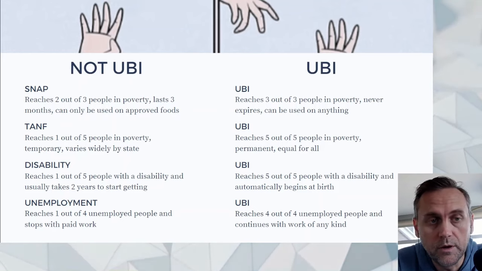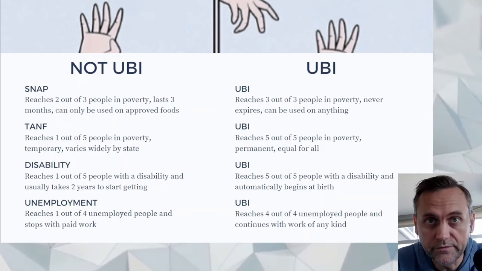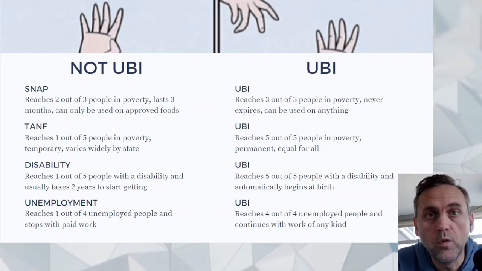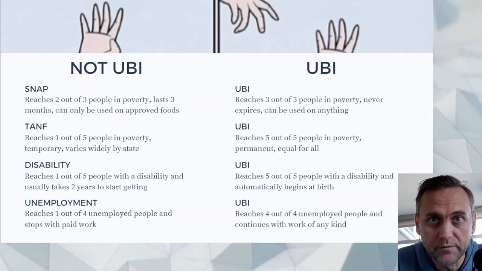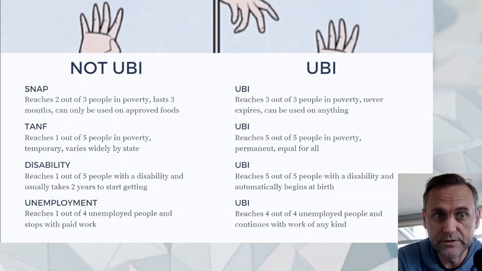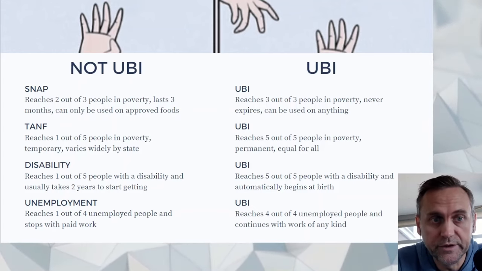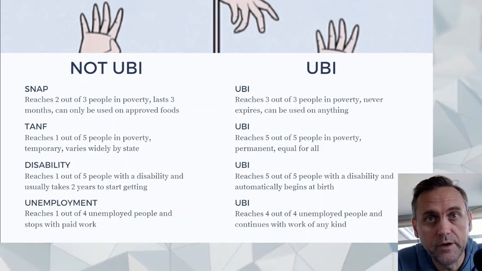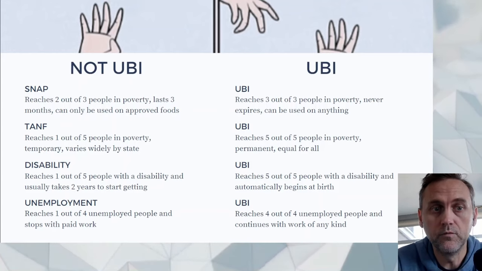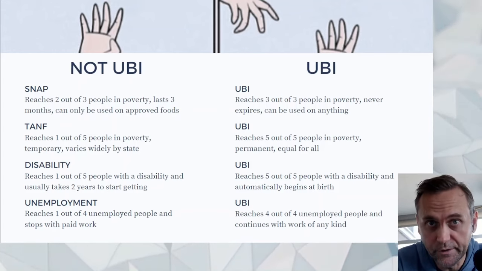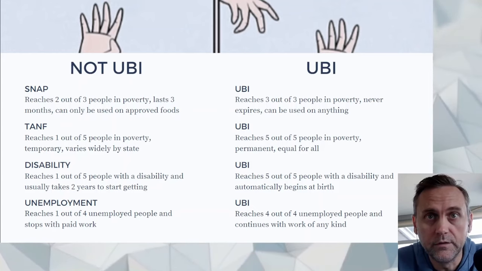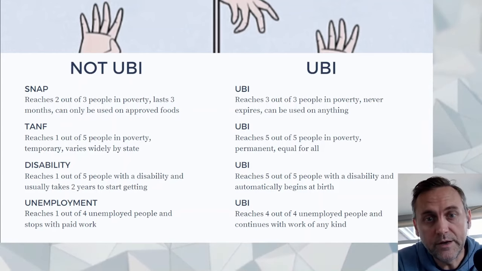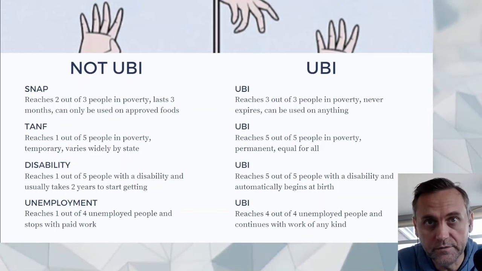One of the worst examples, since I used to live in Louisiana, the coverage rate there was four families out of every 100 families in poverty actually received this. So it's like a 96% exclusion rate there. And of course, some states are much better than others. But on average, one out of five people in the country living under the poverty line receive that assistance. And it's also temporary as well. There's a lifetime limit on that too, so you can only ever get that for a total of 5 years. UBI reaches five out of five people in poverty. It's permanent and it's equal for everyone, regardless of what state you're living in.